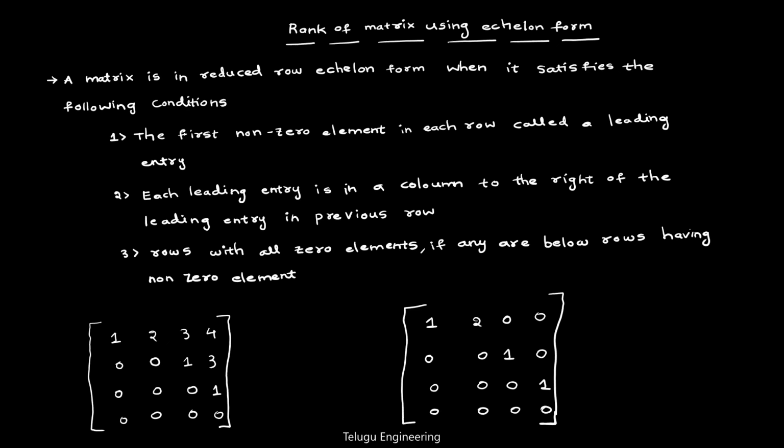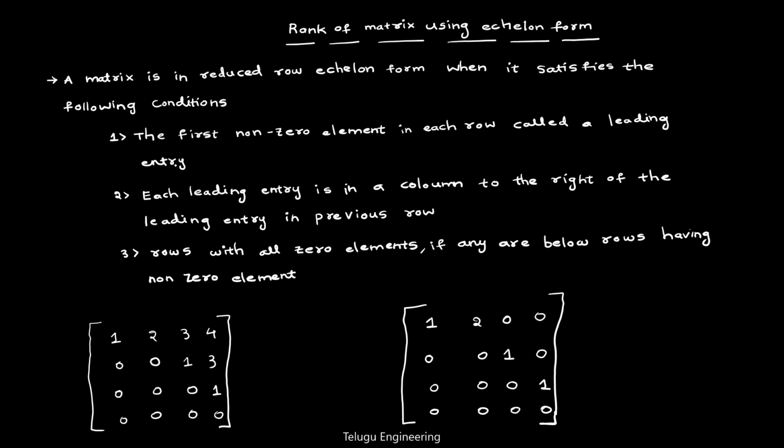So here are a few conditions which you need to always remember. Basically, these are rules which help us in identifying whether we have converted or reduced our original matrix into echelon form. A matrix is in reduced row echelon form when it satisfies the following conditions. There are two types of echelon forms. One is row echelon, another one is column echelon form. We will discuss row echelon form while solving linear sets of equations and also finding rank, wherever we get a problem. So we will discuss row echelon form.